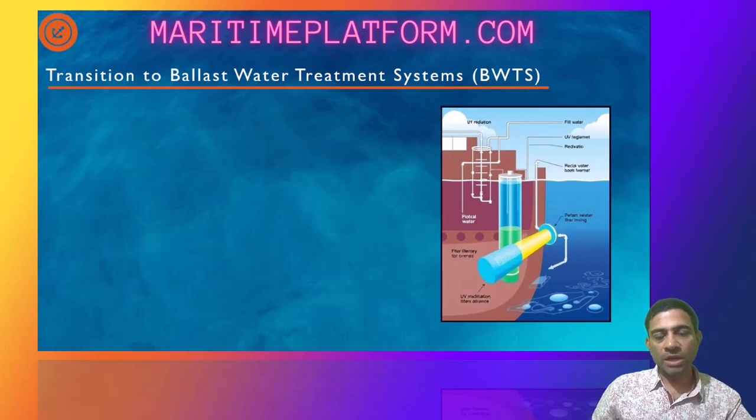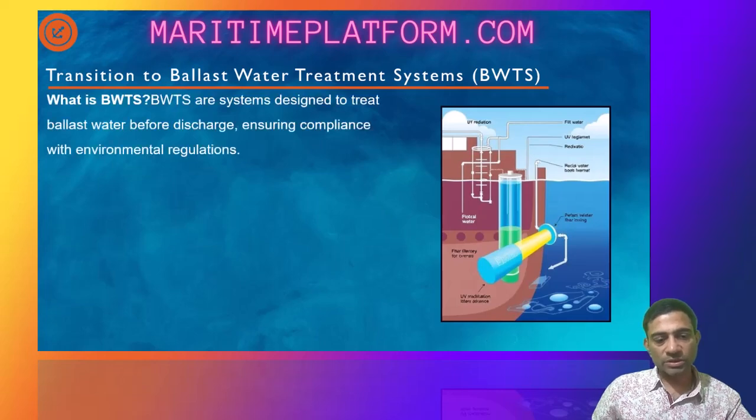There come the ballast water treatment systems. What are ballast water treatment systems? Ballast water systems are designed to treat ballast water before discharge, ensuring compliance with environmental regulation. It is very similar to the water filters you have at home, which filter the water before you drink. It is not to that extent that it becomes drinkable water, but again the system effectively removes all the organisms from the water before being discharged out to sea in the cargo load port.